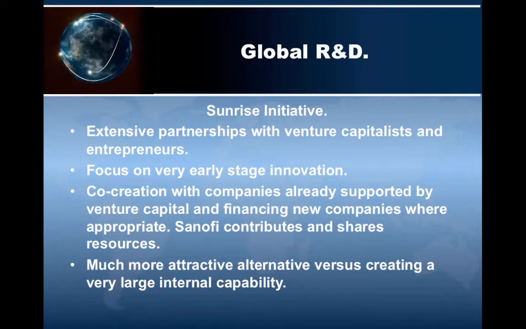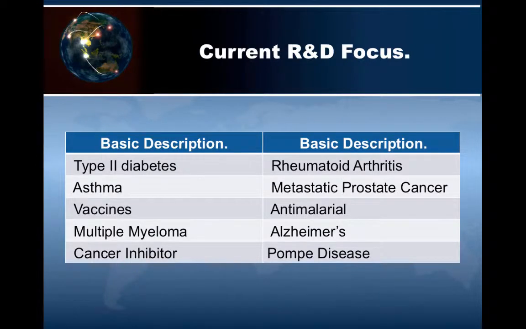You don't need to always build, and when it comes to innovation and you're concerned about protecting intellectual property and all that sort of stuff, you really don't need to build up necessarily large internal capabilities. You can partner with external companies like they're doing here in their Sunrise initiative, and it's a great way of getting access and diversity into the creative and innovative process.